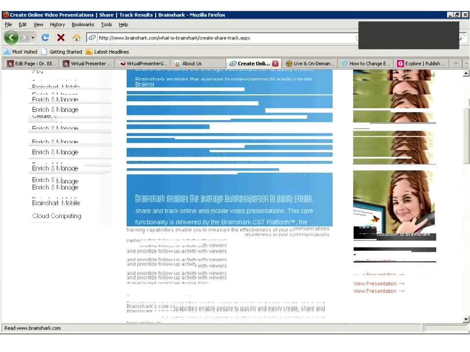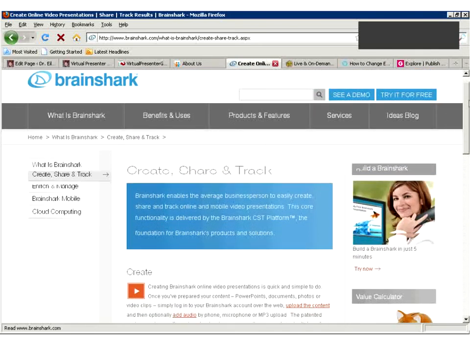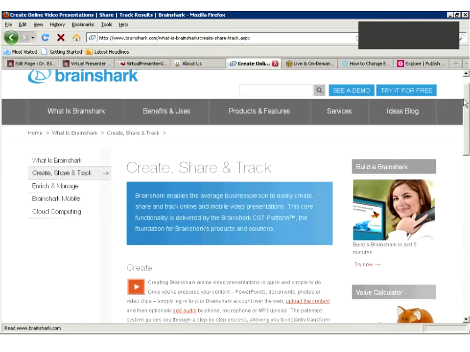Whatever it is that you want to use, it's all right here. I don't talk about web tools in any of my presentations if they aren't something that's really useful and easy to use, because I think it's kind of silly to burden us educators, who have enough to do, with spending a lot of time. You can actually figure out how to use Brainshark, and so can your students, very quickly, because they've made it very easy, as you can see by looking at the home page here. What I like about Brainshark is that it gets an MP3 file, and it can then be attached and shared. Obviously, MP3 files are really popular with our students today because they can listen to them on their mobile devices. So that's really quite nice.